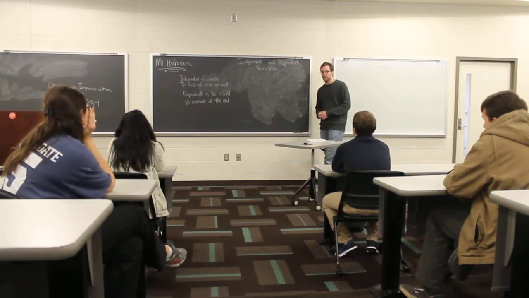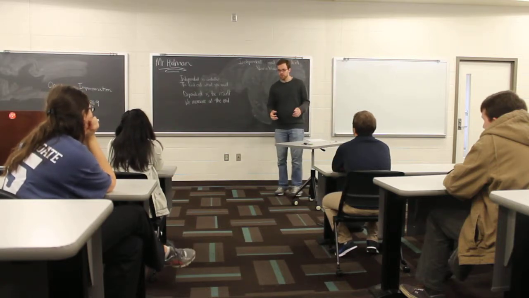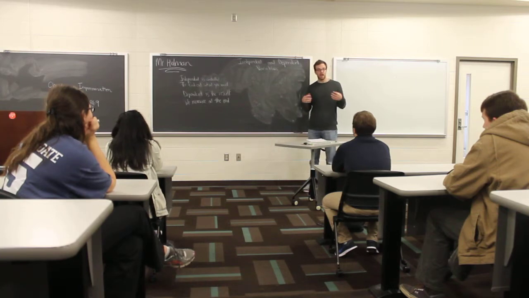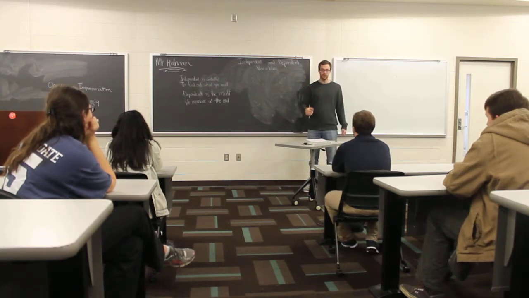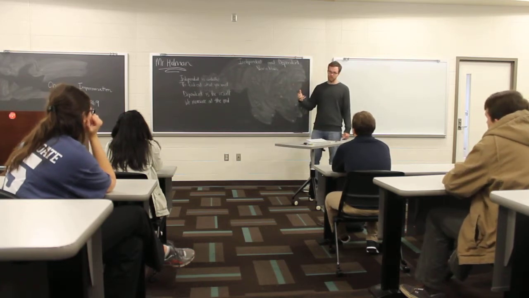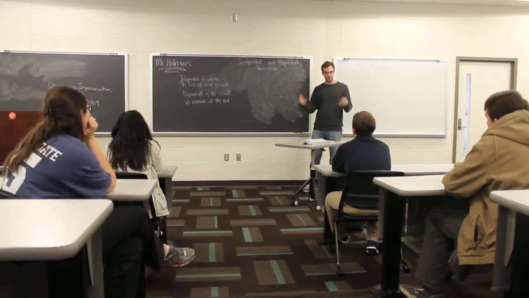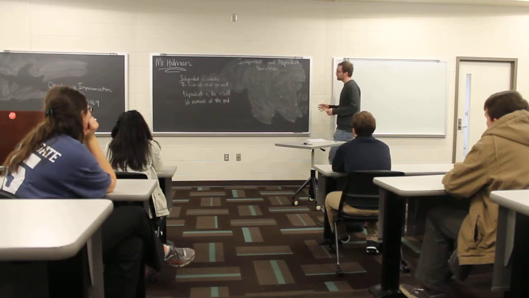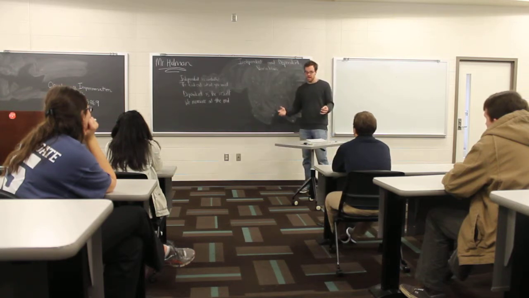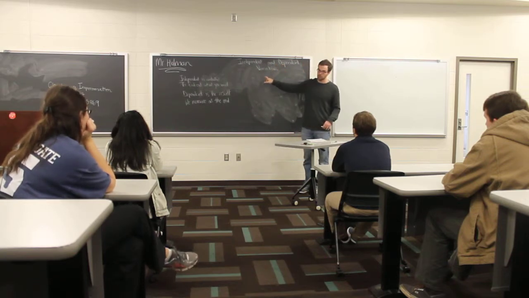Okay, today we're going to talk about independent and dependent variables. Yesterday we talked about the scientific method and making hypotheses and predictions so that we can measure them and get results through an experiment. So today we're going to talk about things that we can change during an experiment, like independent and dependent variables.